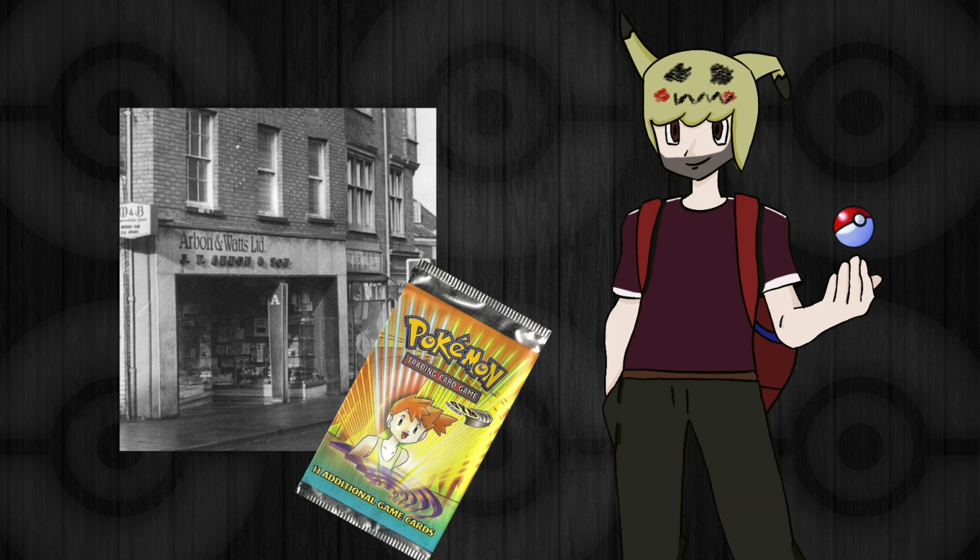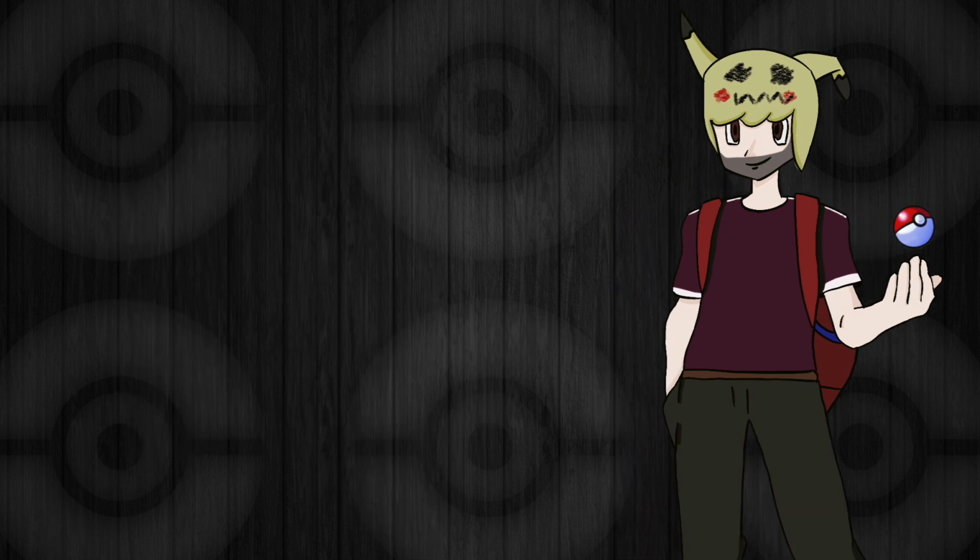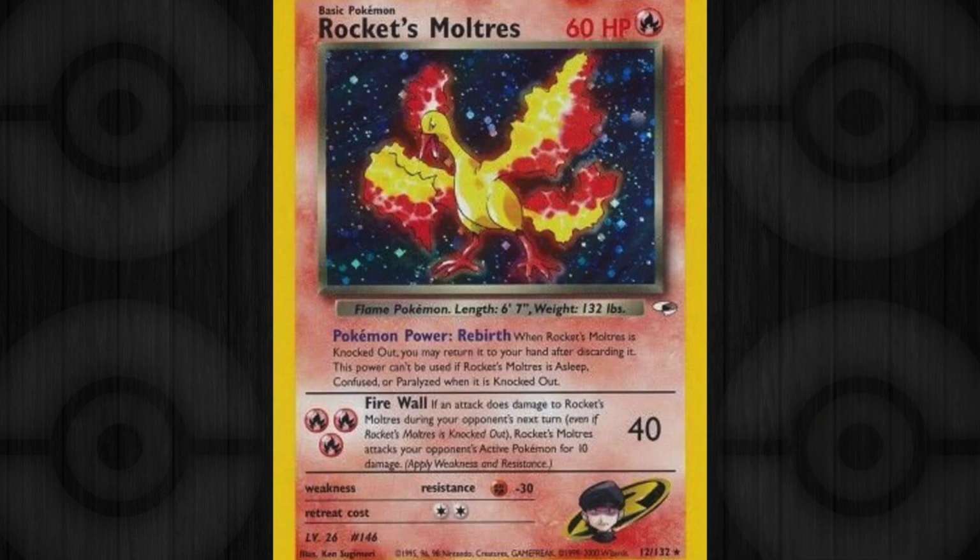I do remember having stuff like Alakazam and Venomoth from the sets before that. But for me, it's a very special memory and one that I had to include. I do think the art is kind of cool. It's kind of regular, but it is super shiny as well. And I do think the Team Rocket in the bottom corner does help the card. But that is my number 10. Probably not on anyone else's list, but it is on mine.